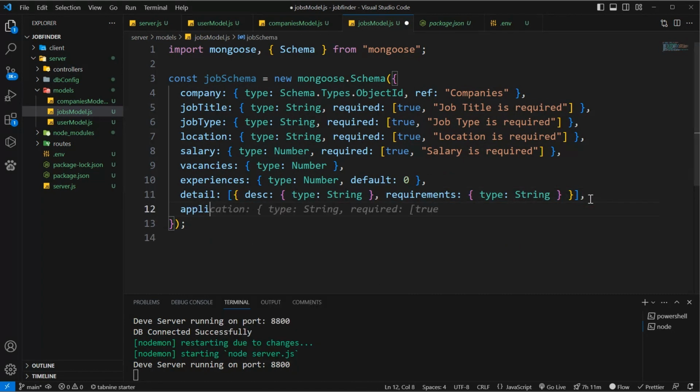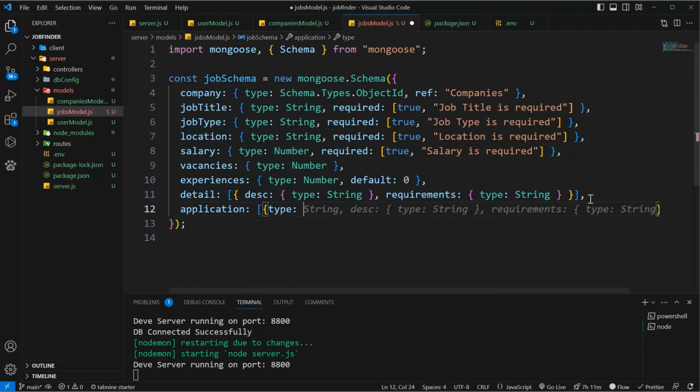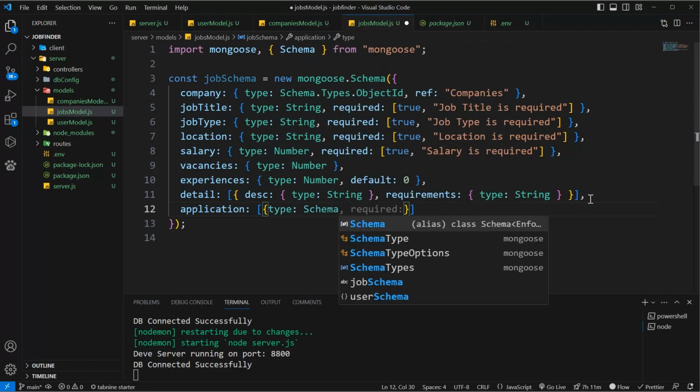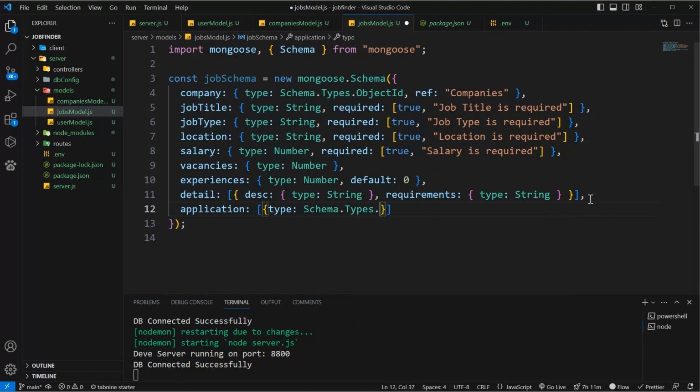Okay, so now application, we also want to know the number of people who have applied. So when they applied, we'll save their IDs in here. So as usual, schema.types.object ID, and we'll reference the user model.